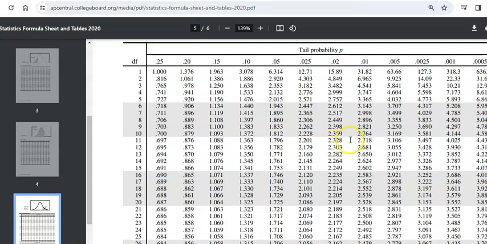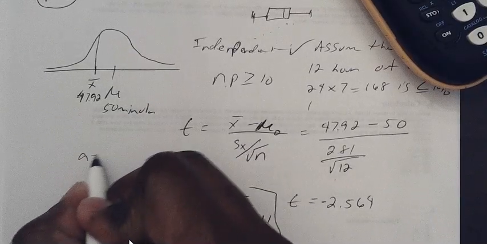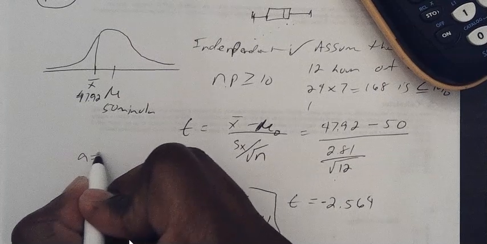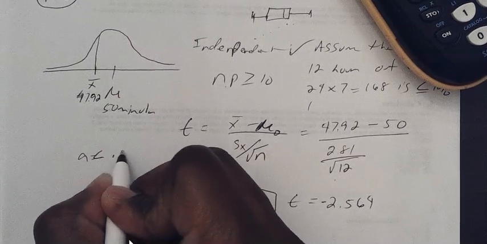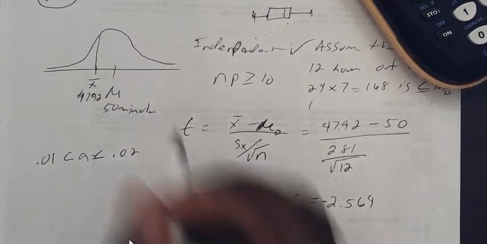So I know that the area is in between 0.02 and 0.01. There's something in between there because 2.56 is in between 2.32 and 2.71. So someplace in between 0.02 and 0.01. Let's keep that in mind. So that area is between 0.02 and 0.01, some value in between there.